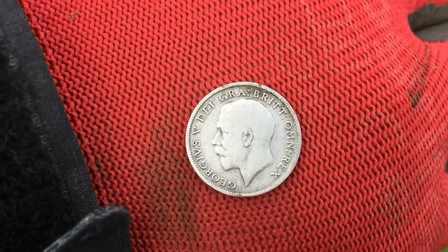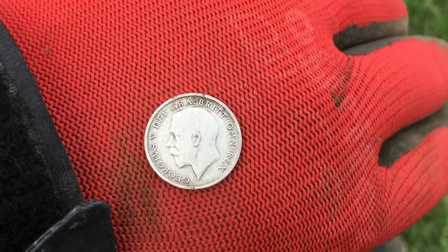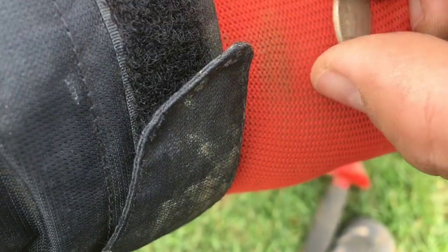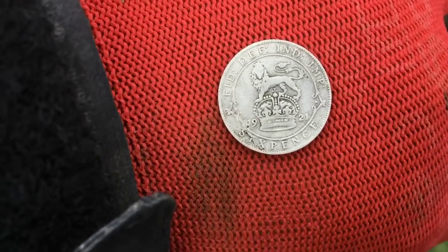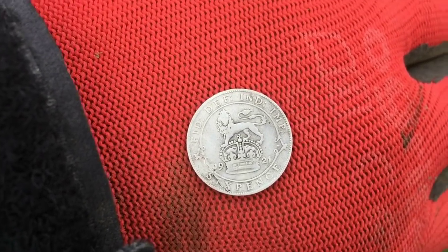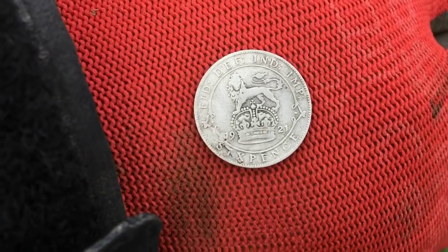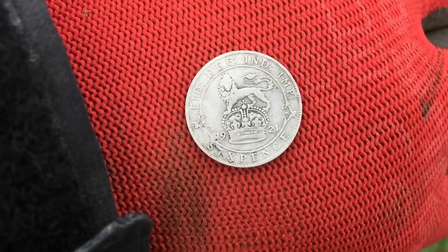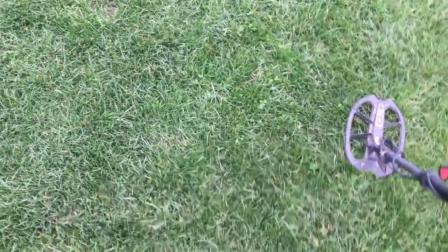So really I've just been digging nothing but junk, but I've had a silver sixpence and that little lipstick. I'm so pleased that's come up — it's really cheered me up because I was beginning to think I was wasting my time. I've got about half an hour left, hopefully I'll find some more stuff. If not, that's going to be the best find of the day — well, it would be anyway. Let's carry on!